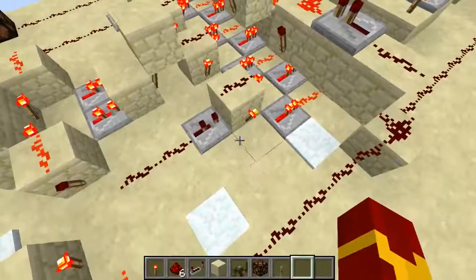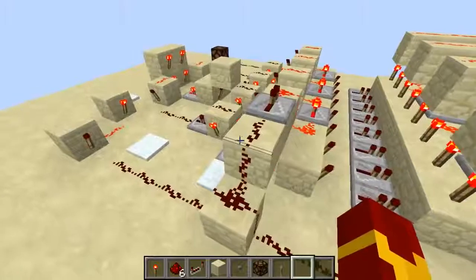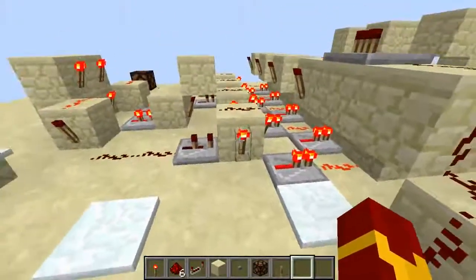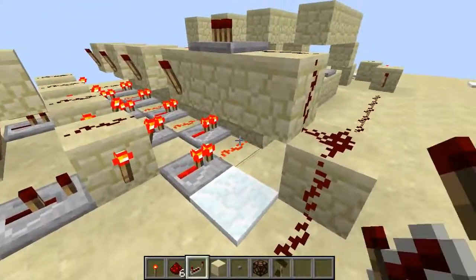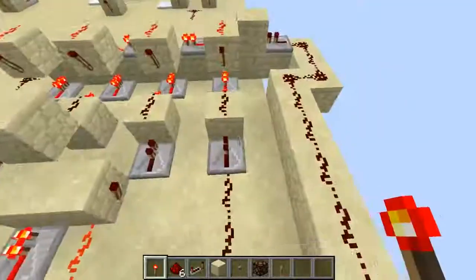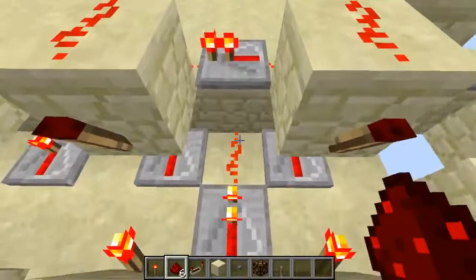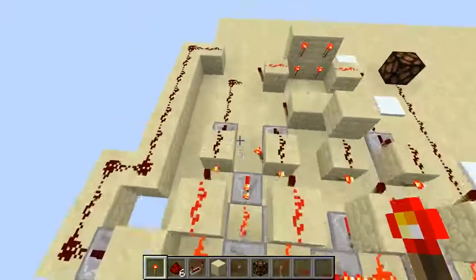All I did was place a torch on the side of the RS NOR latch like this, on the side of the first block, and I set a repeater and a small redstone dust. So I'm just going to do the same thing on this side so you guys can see. So, torch right there, repeater, and dust. Then all I did was put two torches behind.